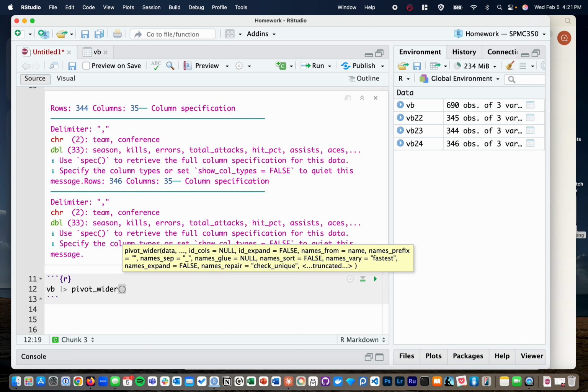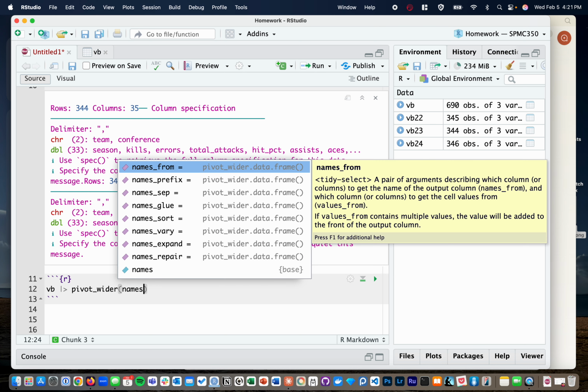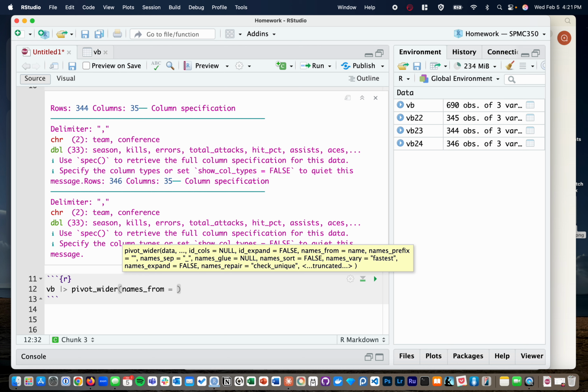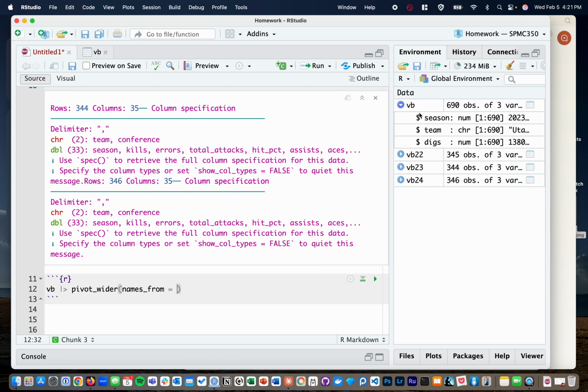It takes a names from parameter, and that is a column in our volleyball data over here that's now going to be the column names. Well, the season is what we want. And then values from. The way to think of values from is what's the number that's going to appear under that season? Well, in this case, it's digs.